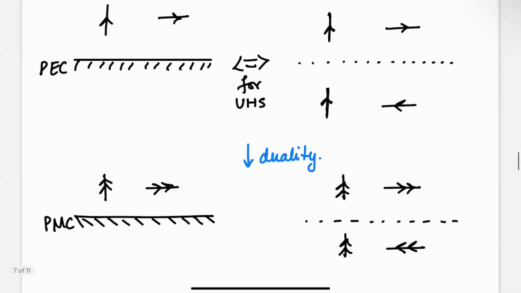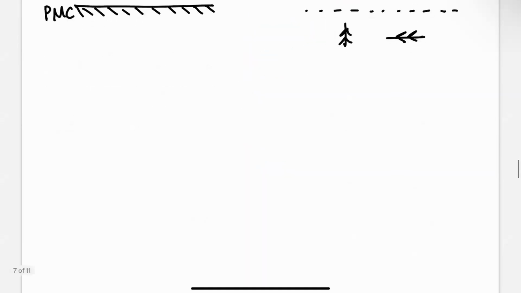Okay, so we've dealt with electric currents over PEC, magnetic currents over PMC, but we still have two more cases, which is electric currents over PMC and magnetic currents over PEC. Right, so let's do that. So we'll do first electric currents over PMC. So I have an electric current like that, maybe like this. And the boundary condition that we want to maintain is that the tangential H has to go to 0 everywhere. So I said we can do either E or H for uniqueness. So here we'll do H.